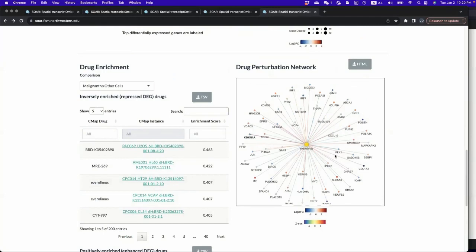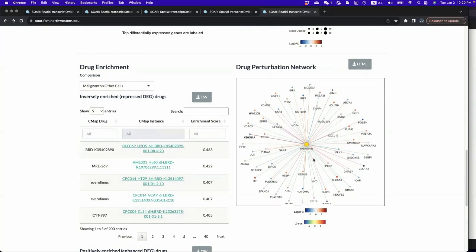The bottom right panel allows us to investigate the gene targets of individual CMAP instances, such as everolimus in this case. Node colors represent the direction of log2 fold change of the gene, and arrow color represents the direction of perturbation the compound has on the gene target. Top and bottom 30 targets are shown.